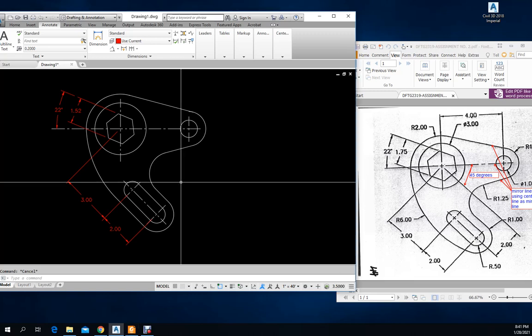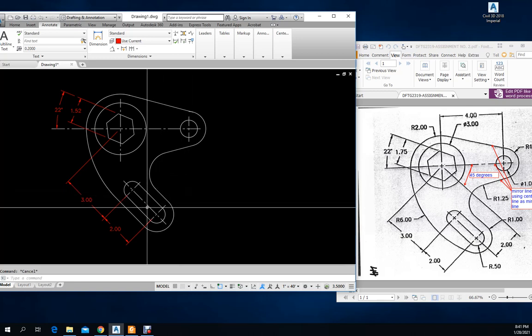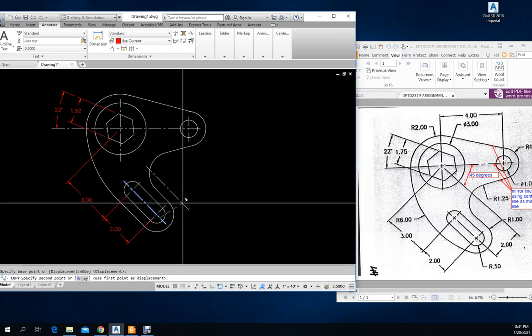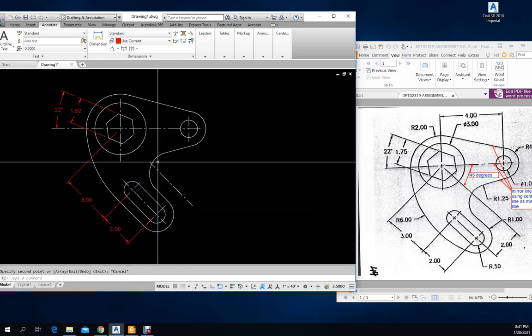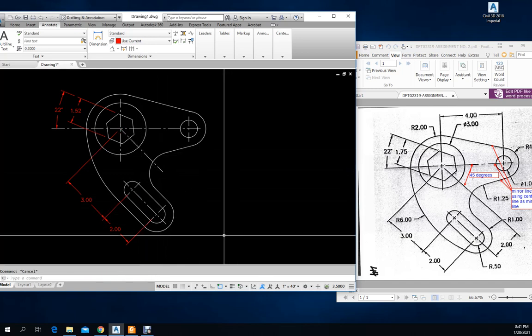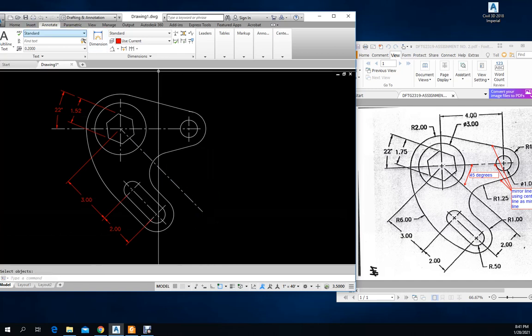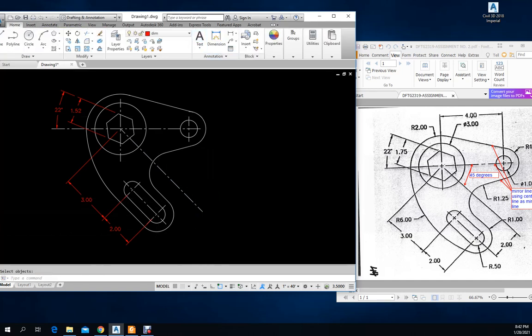Okay, what I could do is draw a line. Actually, I'm just going to take this line here. Okay, and I'm going to put it in the center of this circle. Then I'm going to extend it down to here. I'm just drawing a line, doing the extend. Now I'm going to put this on my layer for dimensions. So it's nice and red. I'm going to break off a little bit, BR, break off a little bit of here.